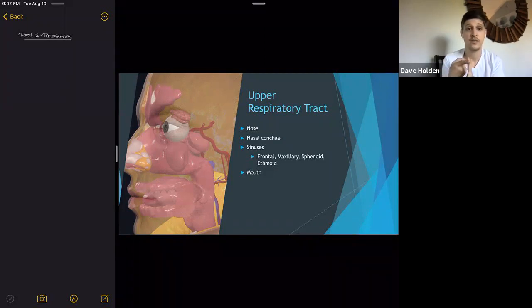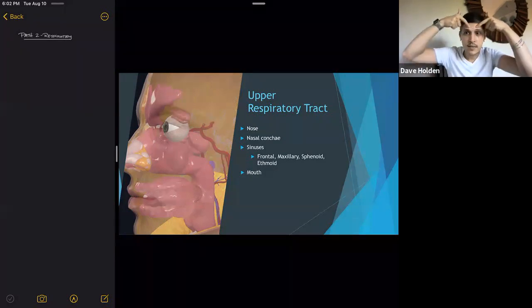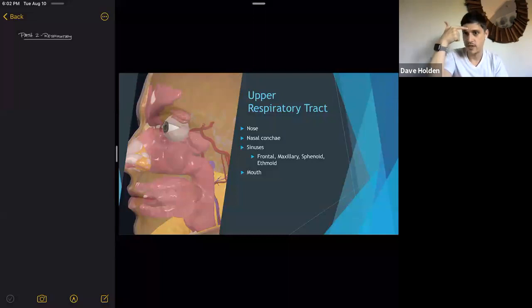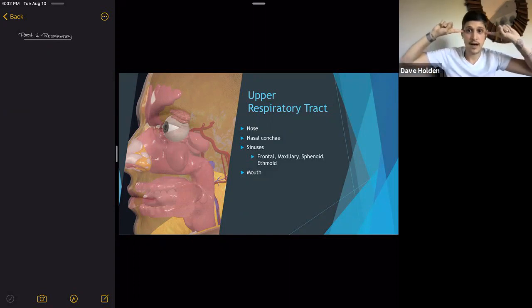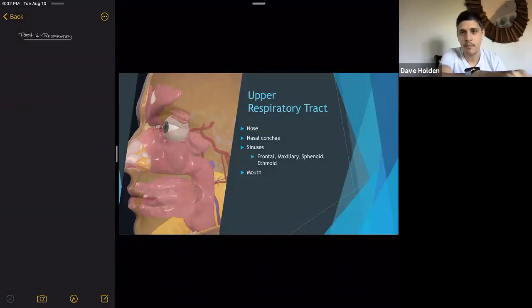So we'll start with the frontal sinus. You'll see on the picture here, it's the pink triangular looking portion right there. It is a hollow space within the frontal bone. The maxillary sinus sits within the maxilla. The sphenoid sinus sits behind your eyeballs, and the ethmoid sinus sits between your eyeballs. So you ever get those sinus pressure where it feels like your eyeballs are being pushed out of their sockets? That is probably the sphenoid sinus. It's that big pink bubble, kind of posterior and inferior to the eyeballs here on your slide.